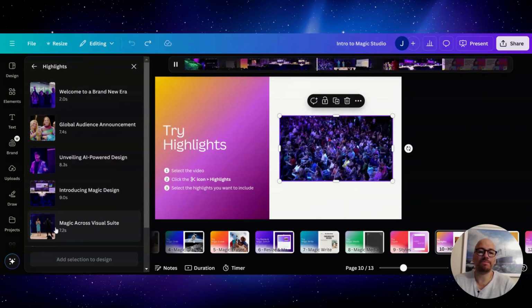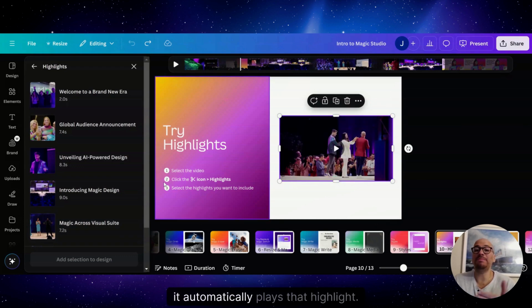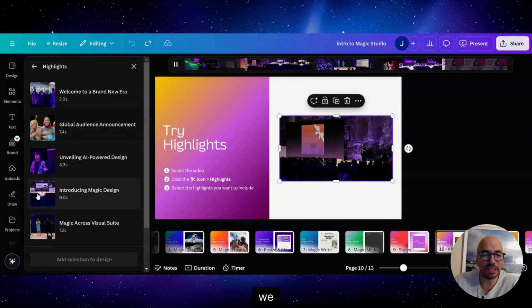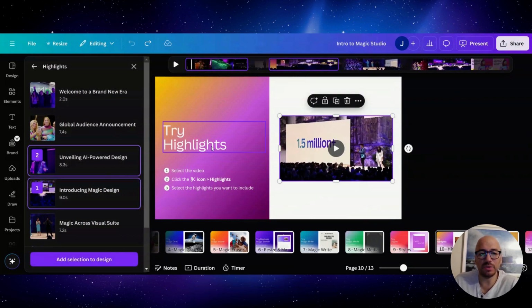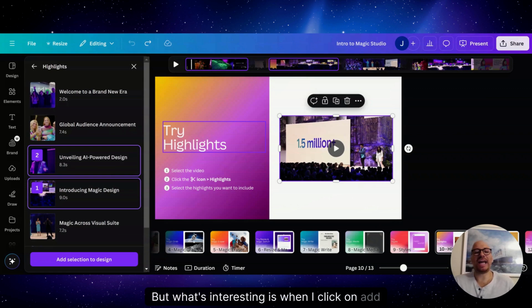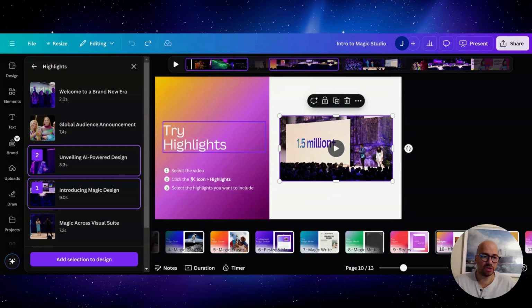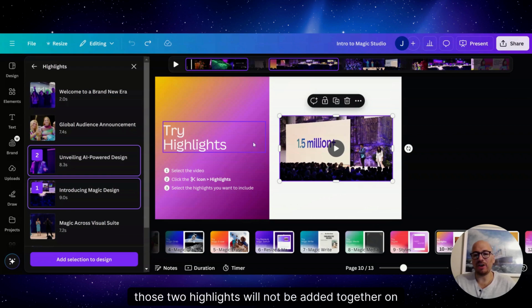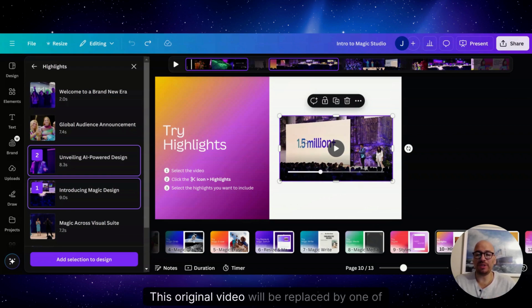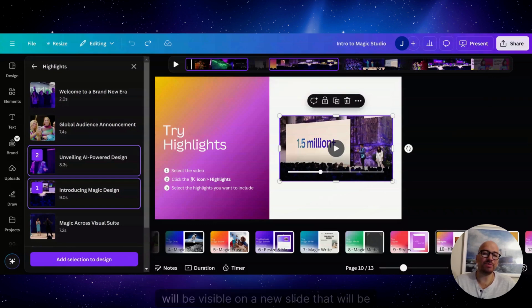Introducing Magic Design. It automatically plays that highlight. We can also add those highlights to the design. For example, we select these two. But what's interesting is when I click on Add Selection to Design, those two highlights will not be added together on this slide. This original video will be replaced by one of those highlights, and then the second highlight will be visible on a new slide that will be automatically created.